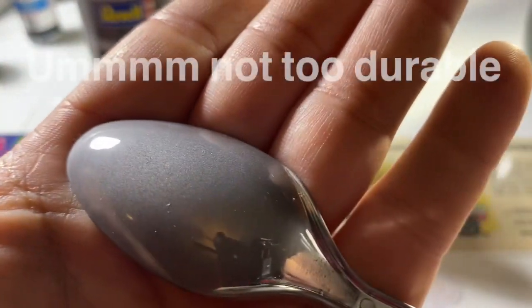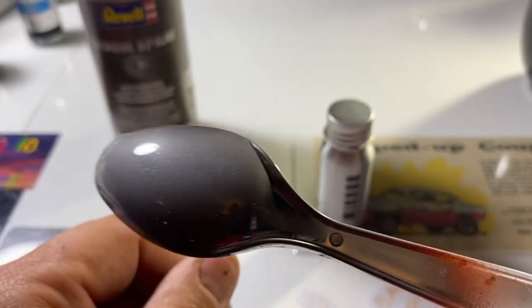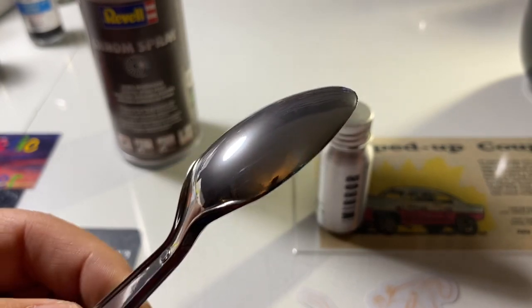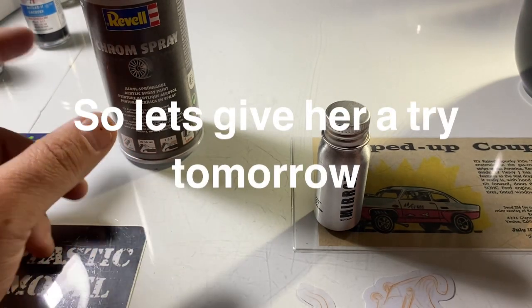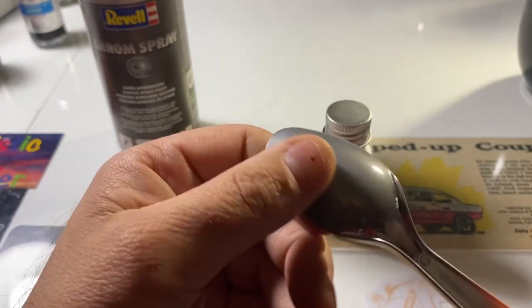So it wasn't that durable to me. So pretty much, but I rubbed it pretty good, you know. I rubbed the whole top of it off. I wanted to give this one another 24 hours and try rubbing this one again, because I've seen comments where they said 24 to 48 hours. And I still haven't hit the 24-hour mark yet. But I mean, it's dry though, you know.